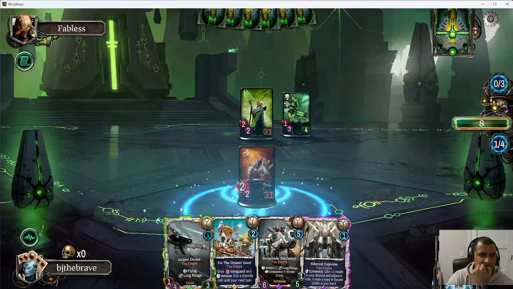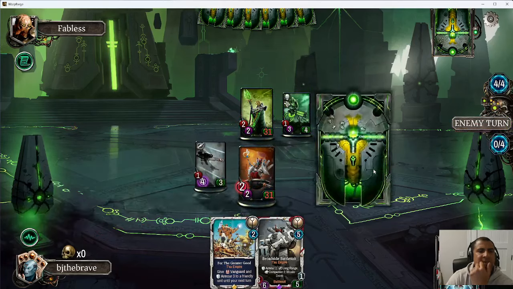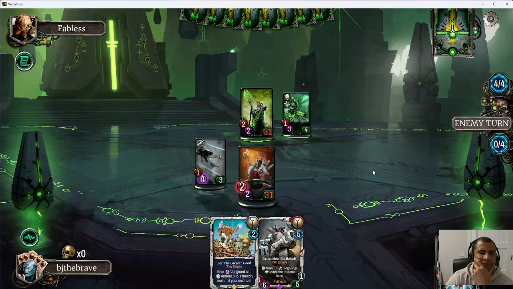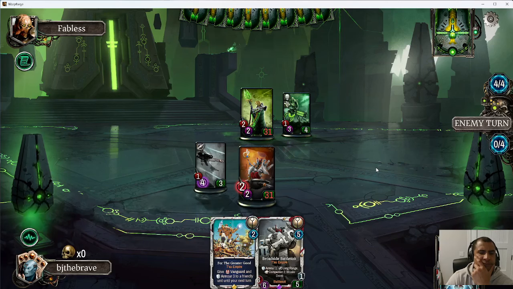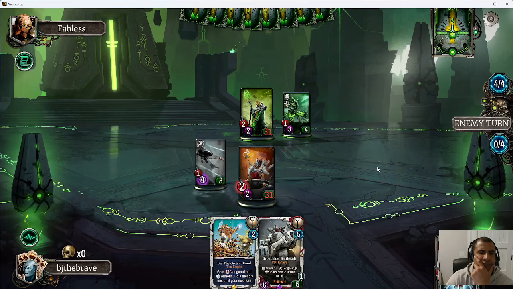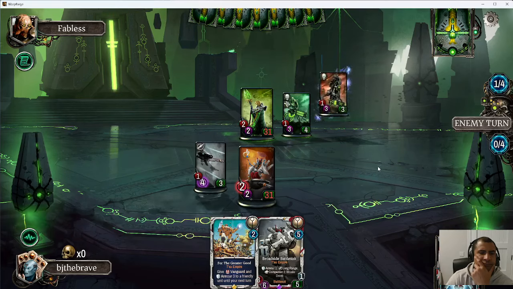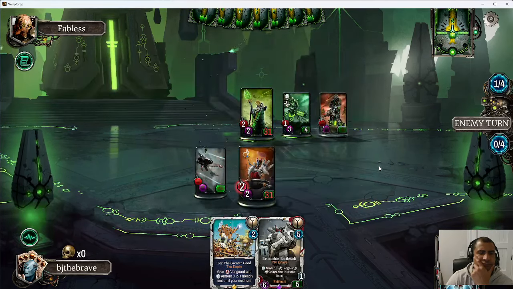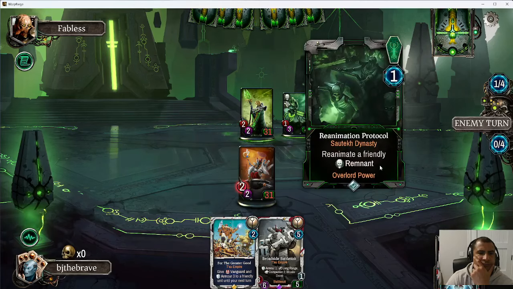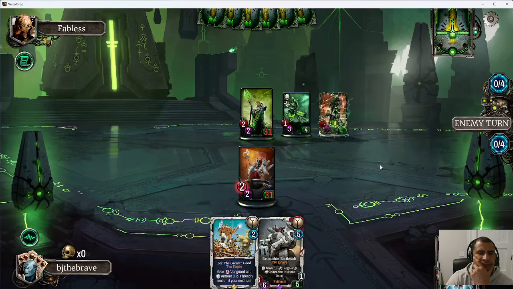Let's see a double savior, and we'll stall the board because we're gonna get lots of value from our cards later on, now with free drones everywhere. And you can't get a free. Okay, well, we're baiting out the blank. That's quite good. Gonna reanimate it. Okay.